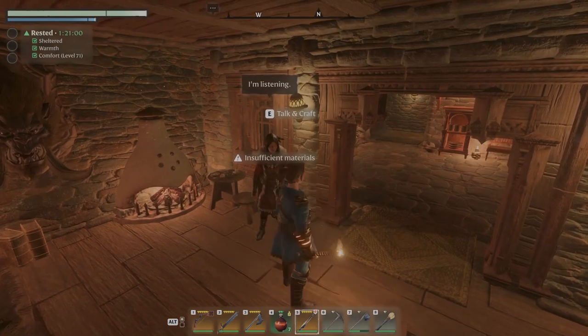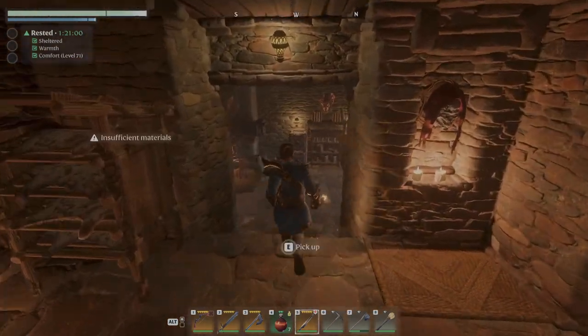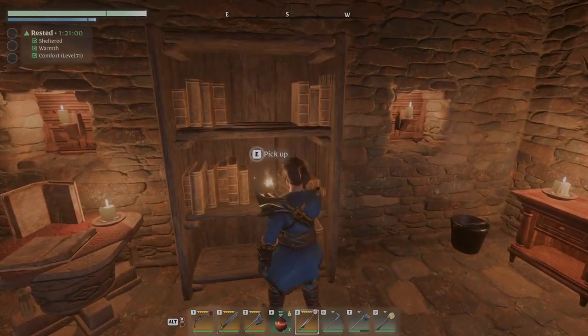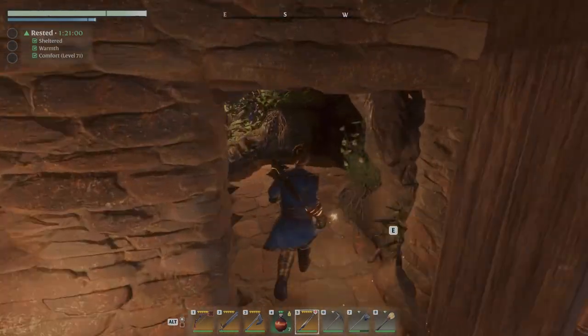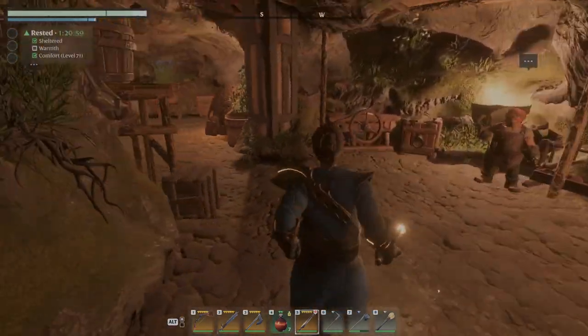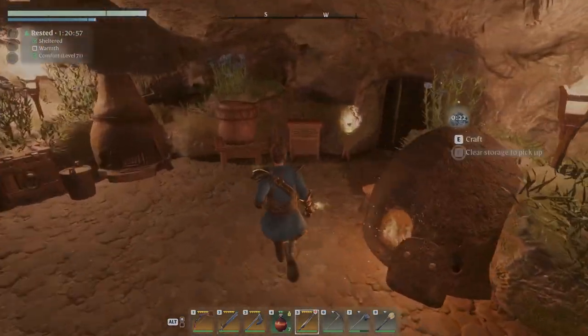Hello there. And nothing down here. And of course, we have our bookshelf, our hidden bookshelf. Lots of new stuff. I can't wait to look at it. Let's go make sure everything's open down here.